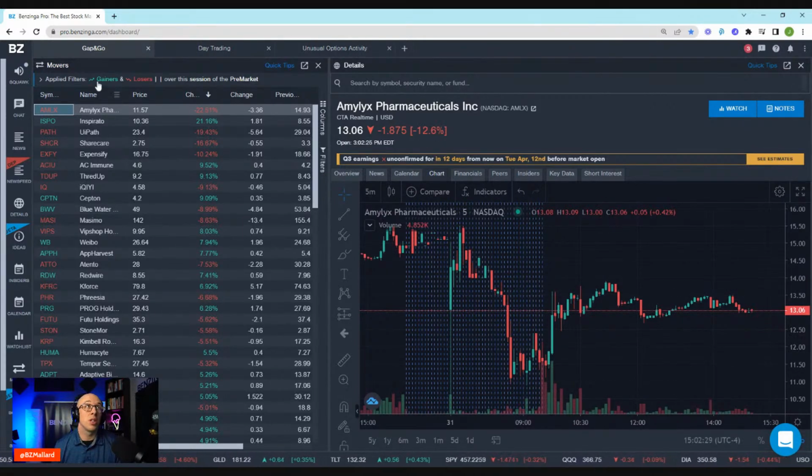And so, what you're going to do here is set up your movers tool on one side of the screen and your details tool on the other side of the screen. And the concept is very simple. We're just looking for stocks that are moving significantly within a certain time frame, because we know these are the companies that everybody's going to be looking at and talking about. They're already showing some volatility, and that means they're more likely to continue to be volatile, whether that's to the upside or to the downside.